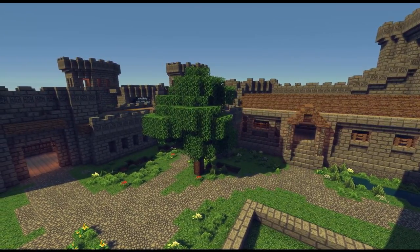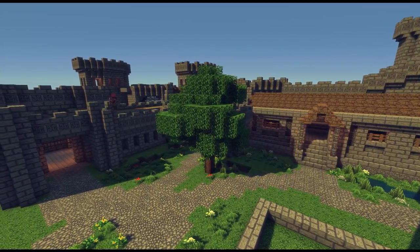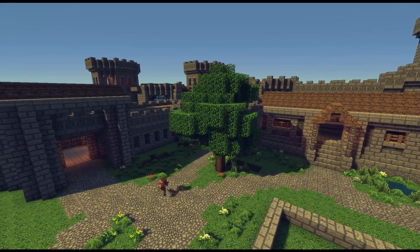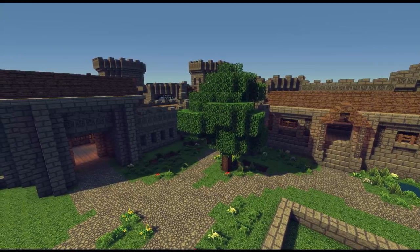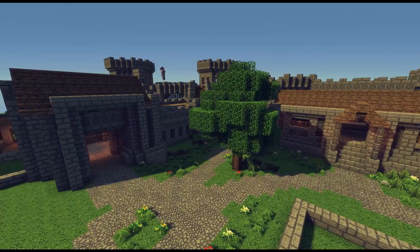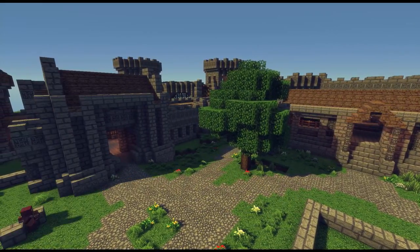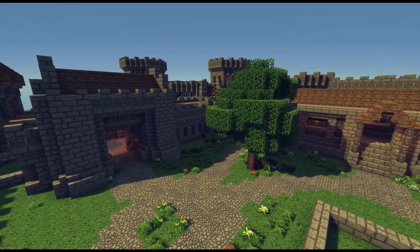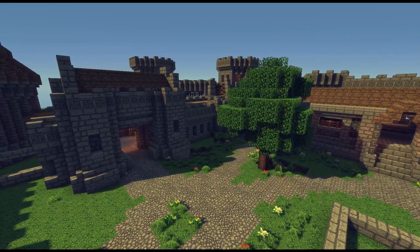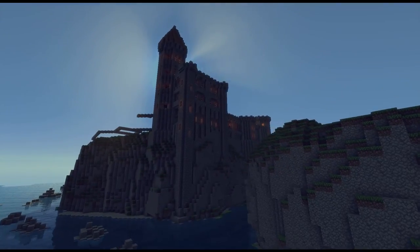I played around with a few ideas to finish off the gatehouse, adding a few more death holes and inadvertently adding another portcullis — so there are now three portcullises within a small area on top of the main gate, with arrow slits added between the second and third portcullis as well. Once I settled on a design I liked, I copied and pasted it over to the other side of the gate and added the last few finishing touches.